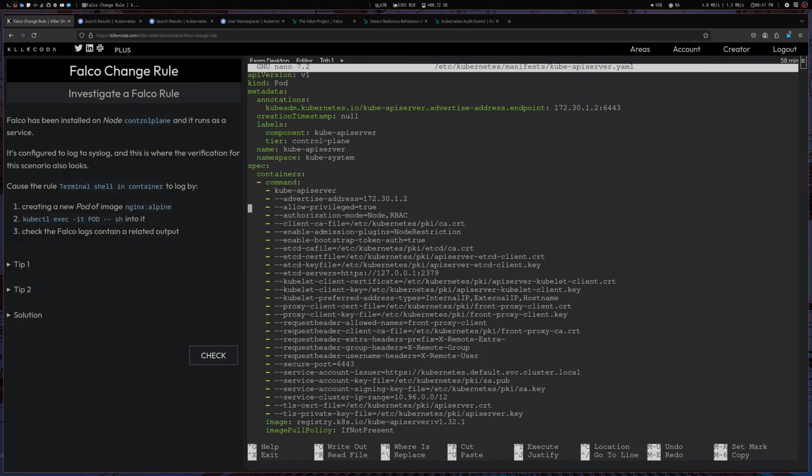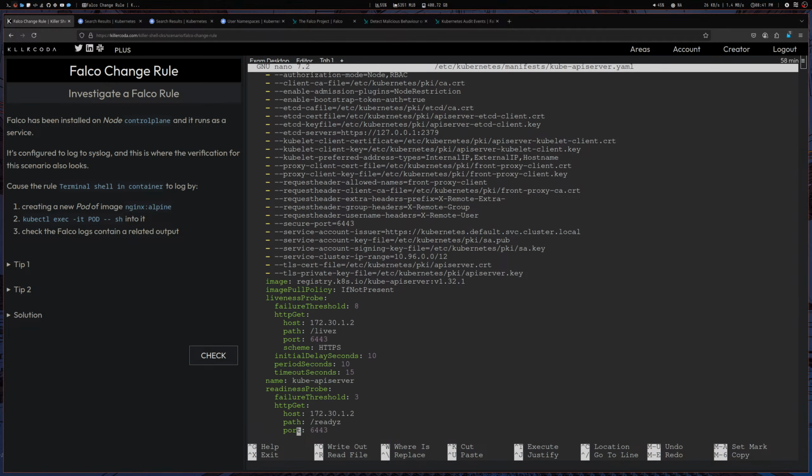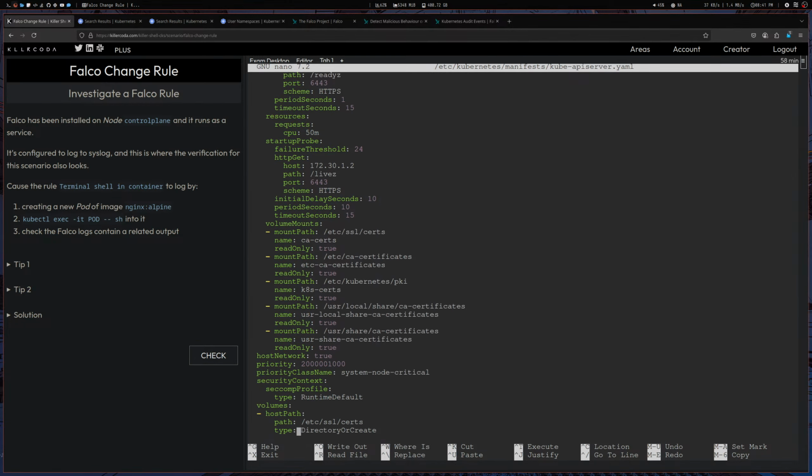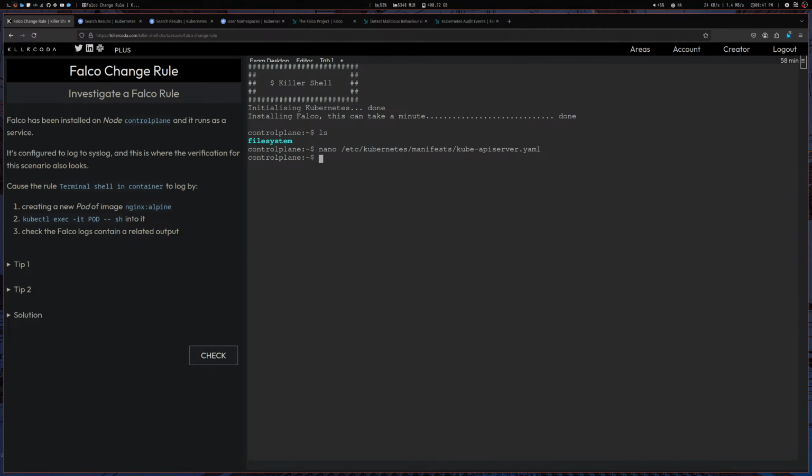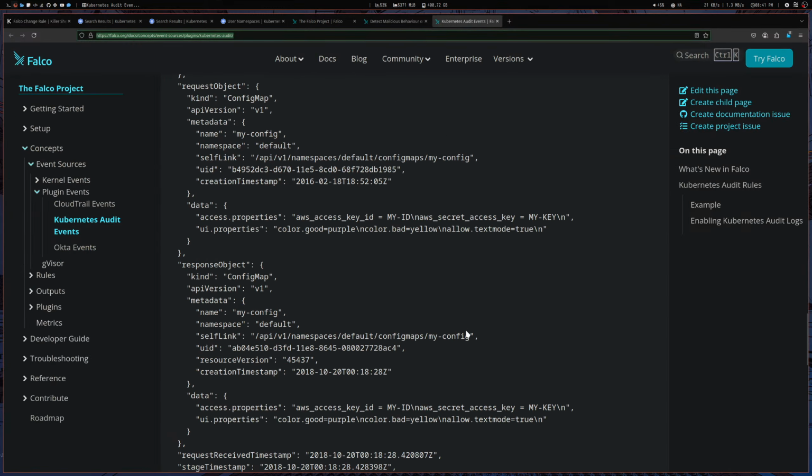What is the logging? Audit logging. I think we'll have to check the tip after I give this a little bit of try.